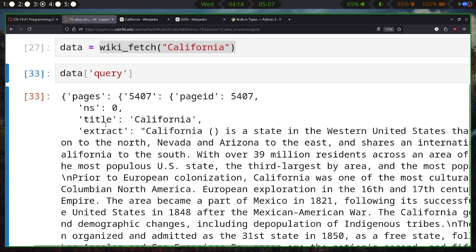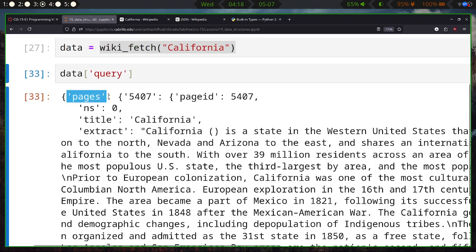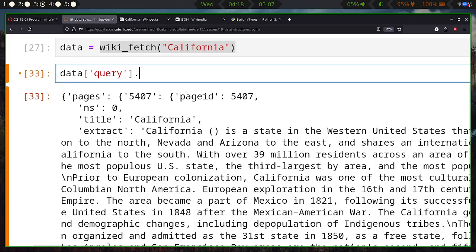All right, let's say we wanted to dive even deeper to maybe the title or the extract. Well, we have to see what keys are available to us. It looks like there's only one key available to us, which is pages. We can verify this by doing the dot keys. This is going to display all of the keys on this dictionary.